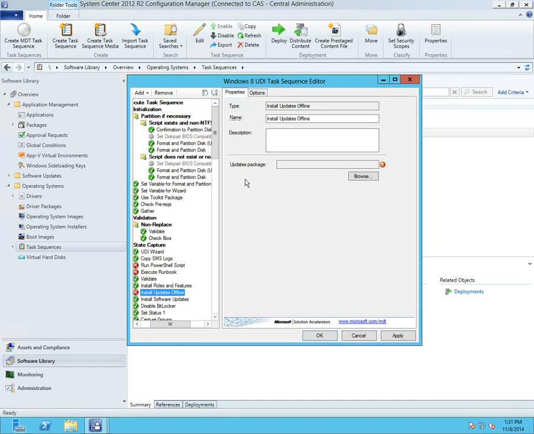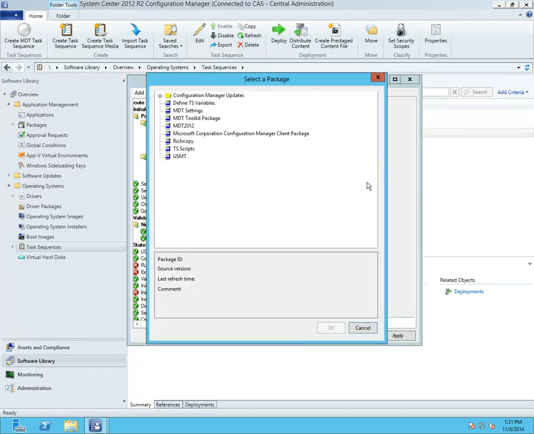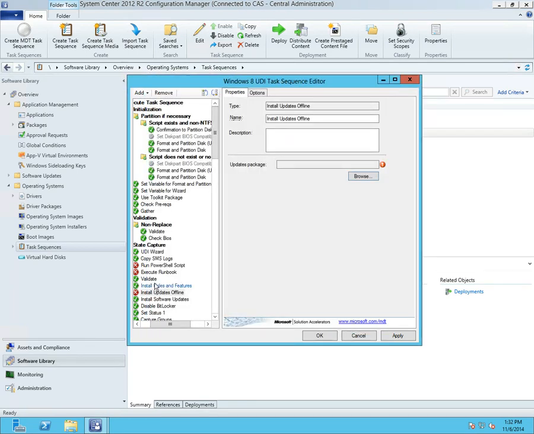Here, notice we're just asking for a package location. So this does require an additional package that has the software updates that you want to apply or rifle through in ConfigMgr. But once you do that, this phase is misplaced. This step is misplaced right now, right? It needs to be up in actually it might not be. Anyway, this step needs to be run during Windows PE, right? Because we're injecting updates offline.